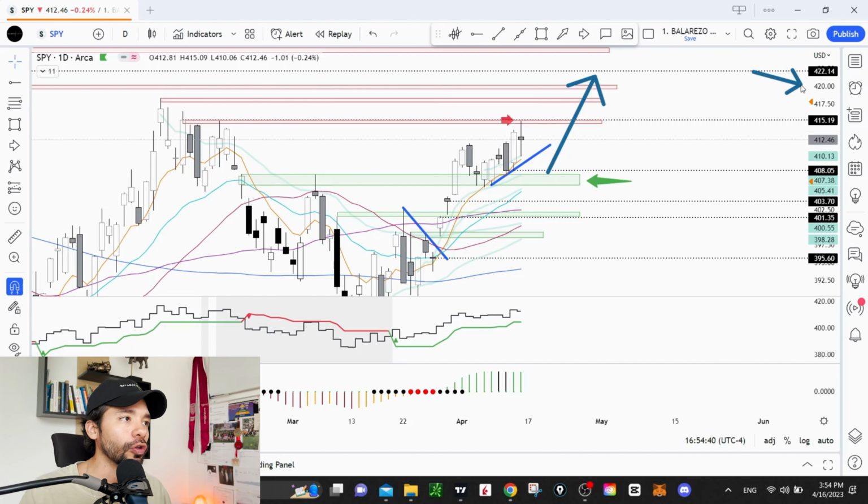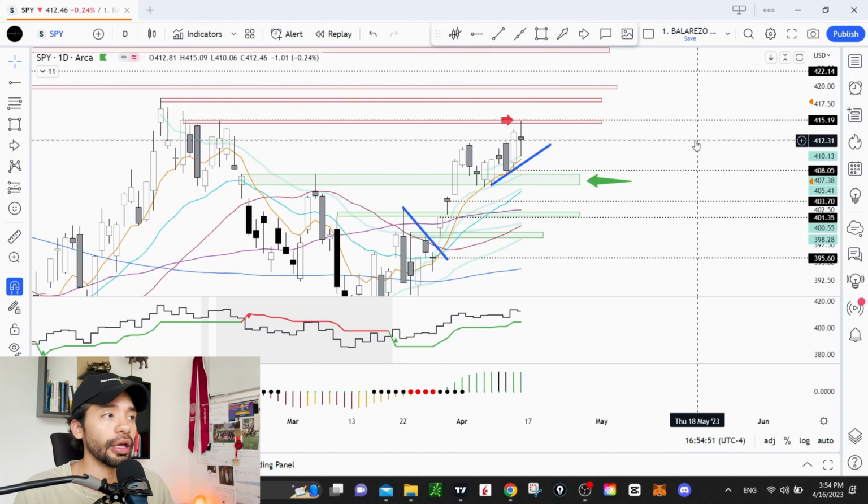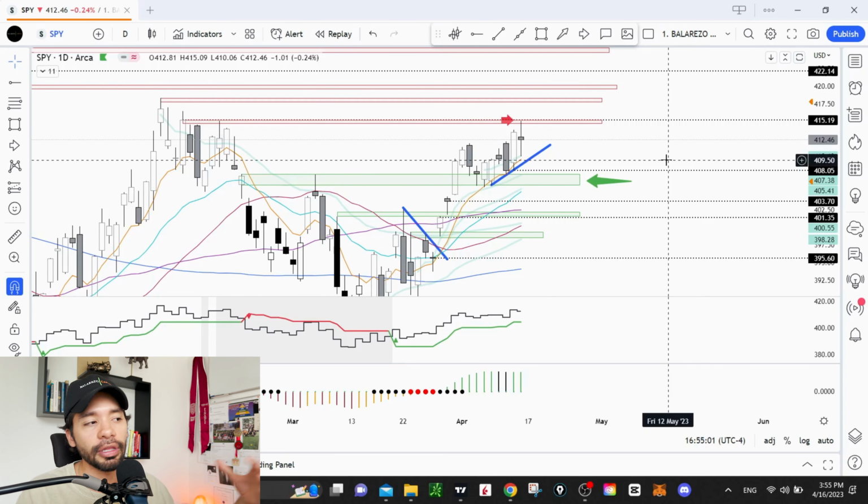Remember that we are also in the season of earnings, so we're going to see Meta, Facebook, Amazon, a lot of those big names. We're gonna see Tesla next week go through earnings season, so we're probably gonna see a lot of volatility. We're also gonna have Netflix, so be very aware of that. When we have these mega cap earnings, the market tends to be really volatile.